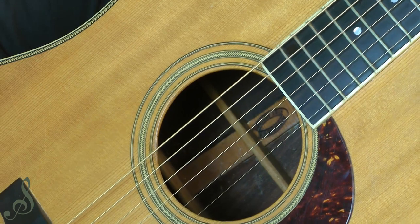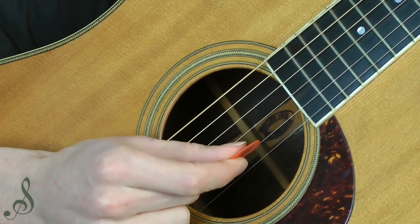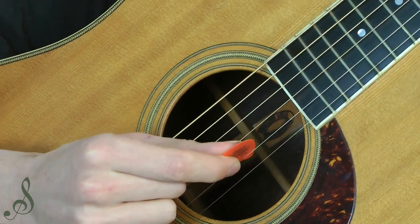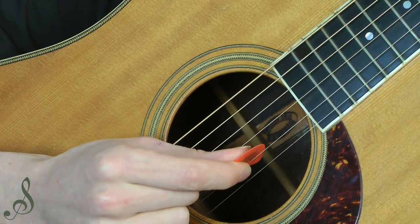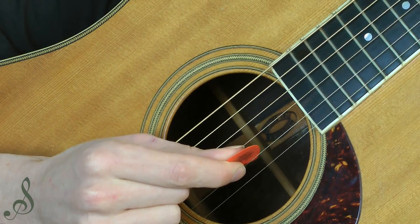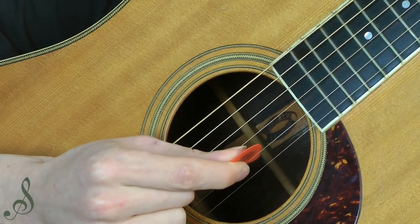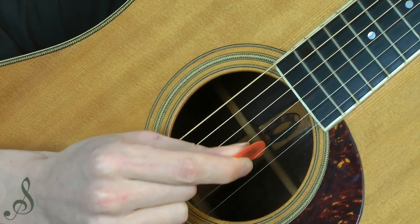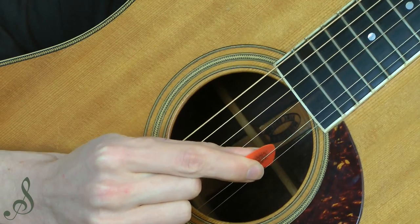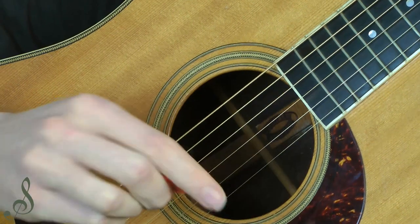So let's do our next experiment. I'm going to take the guitar pick and put it flat against the string, which is what many people do at first. This is not the correct way to hold the guitar pick — I'm just holding it this way so you can see the pick on the string a little bit better. So if I put the guitar pick flat on the string like this, it produces a very thin sound. The reason is, as I press the pick down, it's yanking the string down towards the ground, which causes it to vibrate up and down.